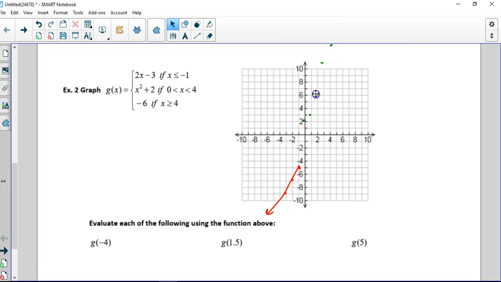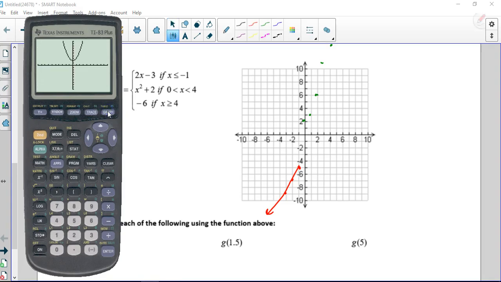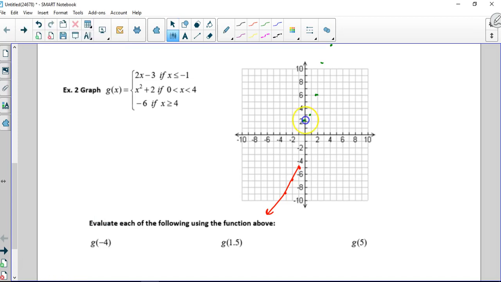We can look at what it looks like on the calculator with a sitting graph. But we only want the part. See where I'm putting this little mark here? It might be hard to see. But starting only at 0 and going up off the chart to 4. Somewhere up there. We only want that piece of the parabola. So therefore, I'm going to put an open dot here. It looks solid because I put an open dot there.